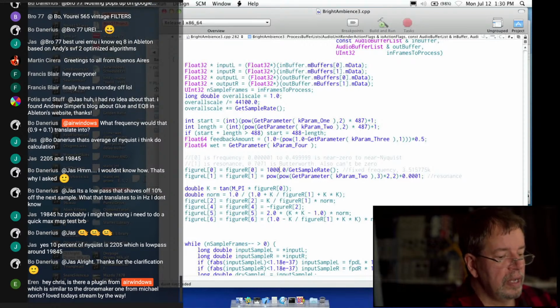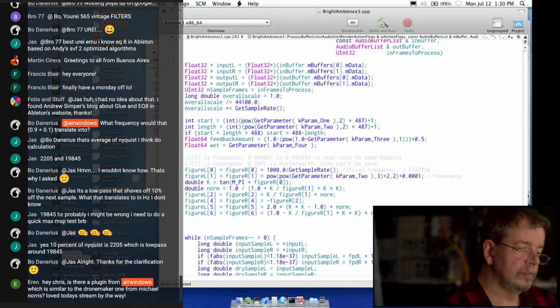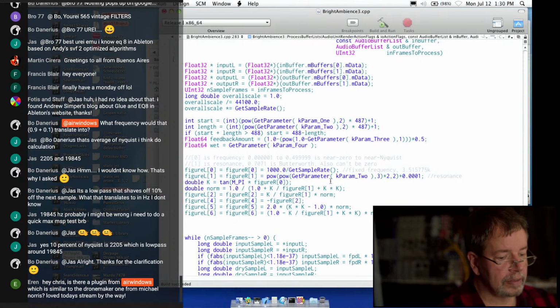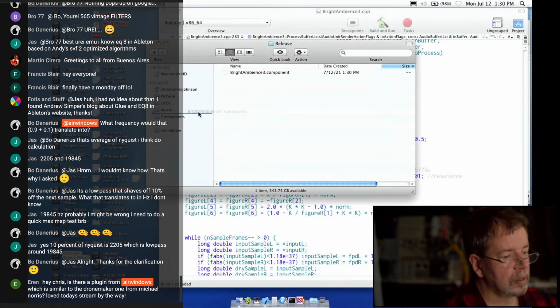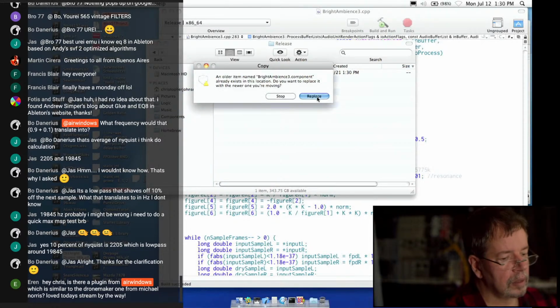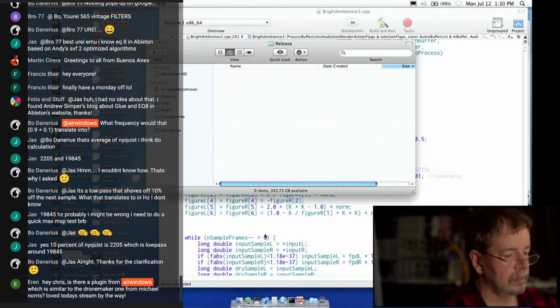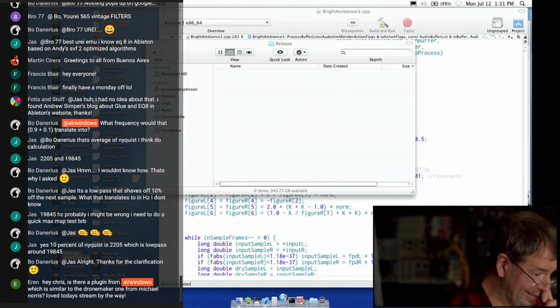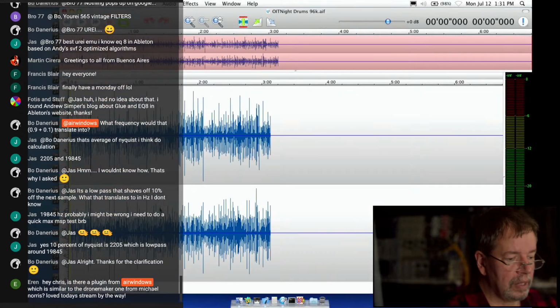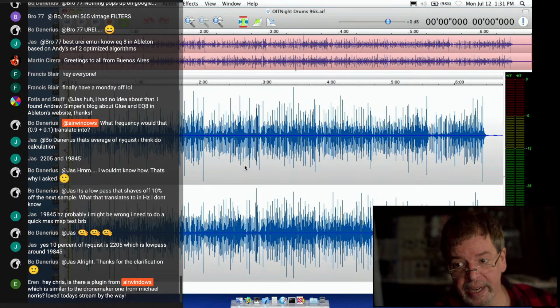So now this biquad is tied to the length control. Let's see what strange misbehavior we get now.